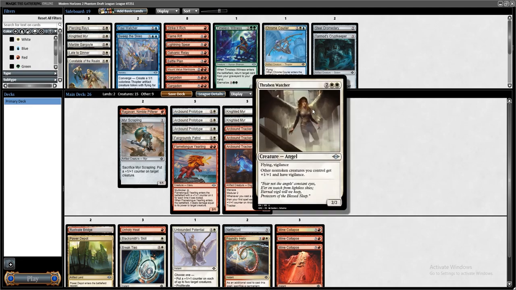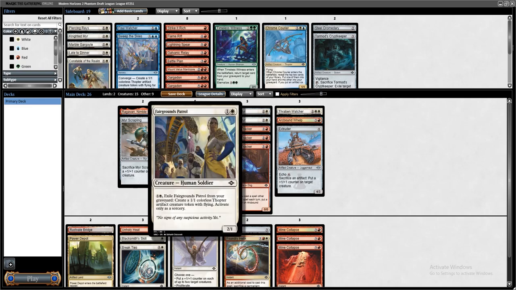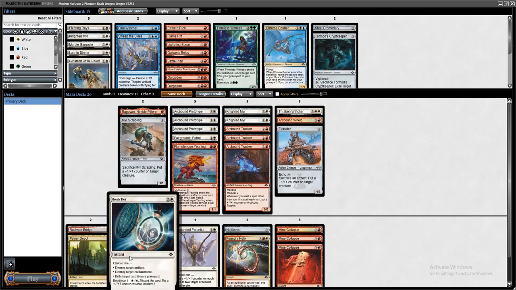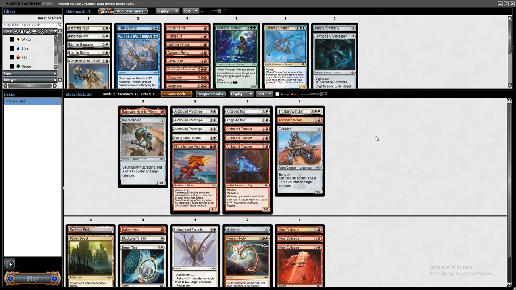Other non-token creatures. Yeah, that's good. I guess the patrol maybe not necessary since we picked up all the other good twos. Still seems good enough though. Yeah, I think Break Ties is really good in this format. There are a lot of relevant artifacts, enchantments, cards from like all of the abilities can be super relevant, plus the reinforce is worth it.